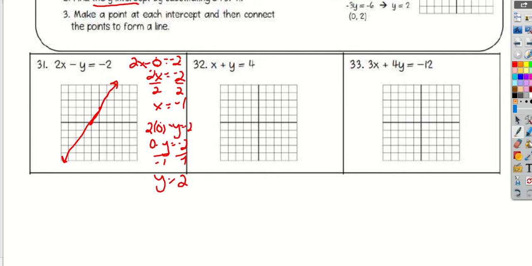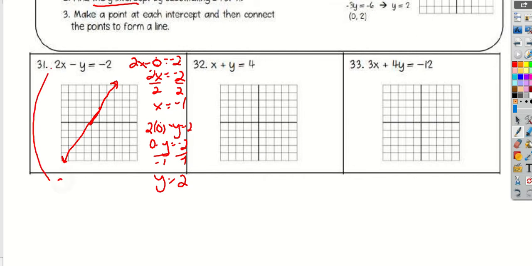Now we could interpret this as y equals mx plus b because we have the y-intercept. Oh, good job. And the slope is 2. We have a savior over here, right? The slope is going up 2 and over 1, so the slope is 2. We could interpret that, but that's essentially how we're going to graph. Your other option is just to solve for y.